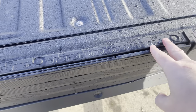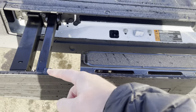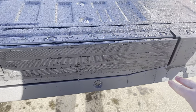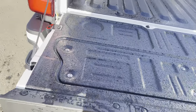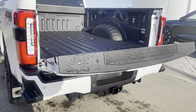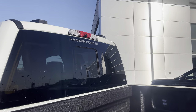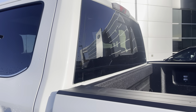On the tailgate itself, we do have a measuring device in case you are doing some work back here. There's also a step that pulls out with a handle for getting in and out of the vehicle. With that backup camera, you do have backup sensors on the tailgate as well, which mirror what the bumper backup sensors do but function while the tailgate is down. We also have a bottle cap opener on each side, which works as an extra tie-down strap from side to side. Press this button again and our tailgate will power up — a nice little luxury item. We do also have a camera up top in the third brake light to watch cargo in the box. This back window has a power sliding rear window that is heated with heat strips throughout, and has a nice tint privacy glass.